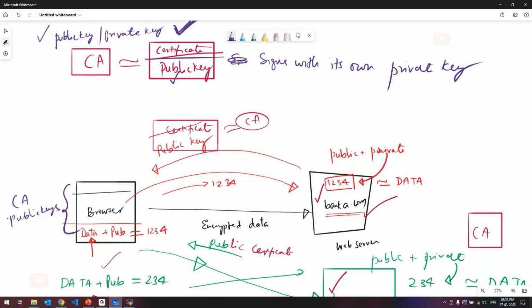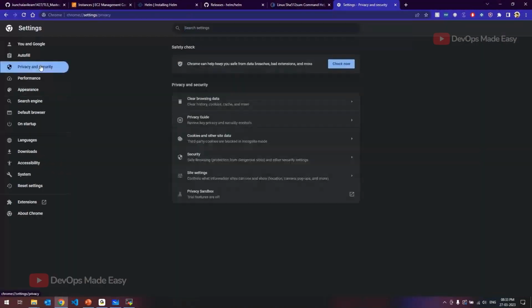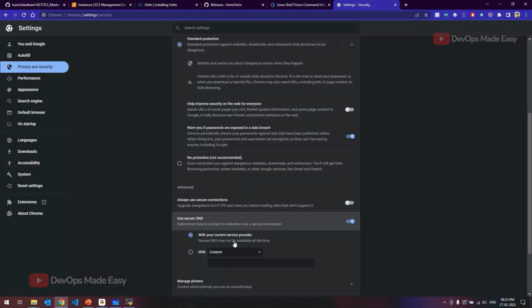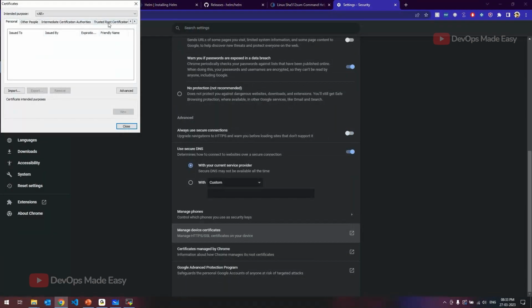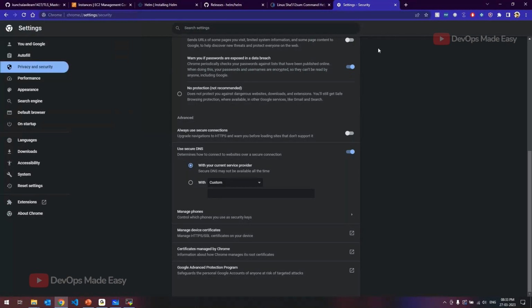If you open your browser, go to settings, then privacy and security, then security, then manage device certificates, and click on trusted root certificates, you can see a lot of publicly trusted CAs, like GlobalSign, DigiCert, Comodo, GoDaddy, and one from Norton, that is VeriSign. Everyone's public certificates are here.